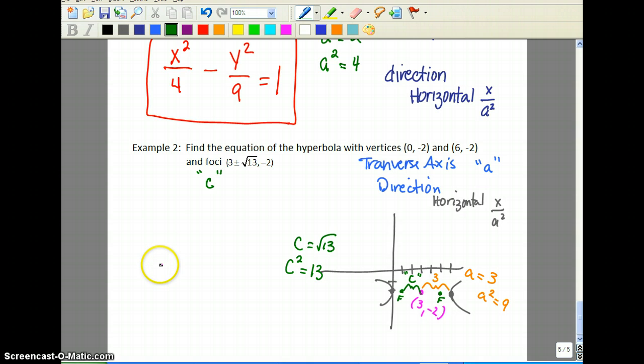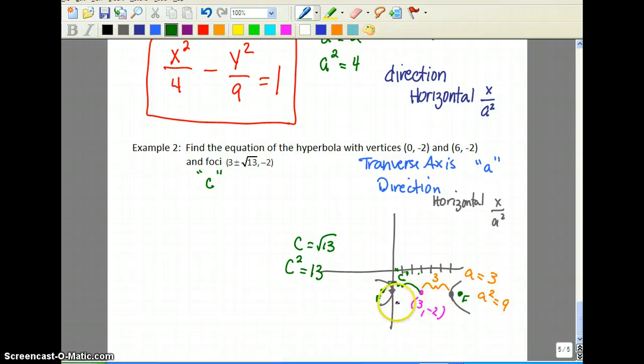Now we need to remember our equation. I'm sorry, I put those foci in the wrong spot. Let me fix that. The foci are outside here and outside here because they need to be inside the branches. So that's a bigger distance, but it's still c, and it's still 13. I just didn't draw them far enough away because they need to be inside these branches that we drew.